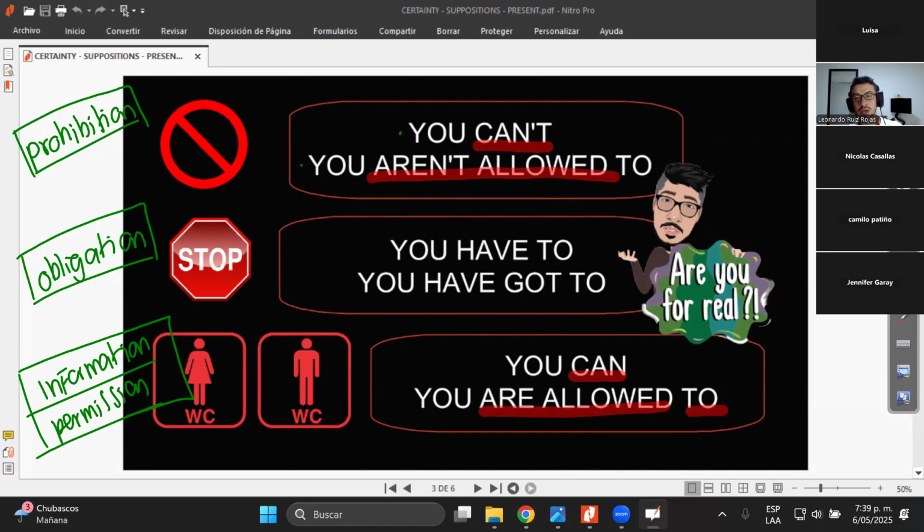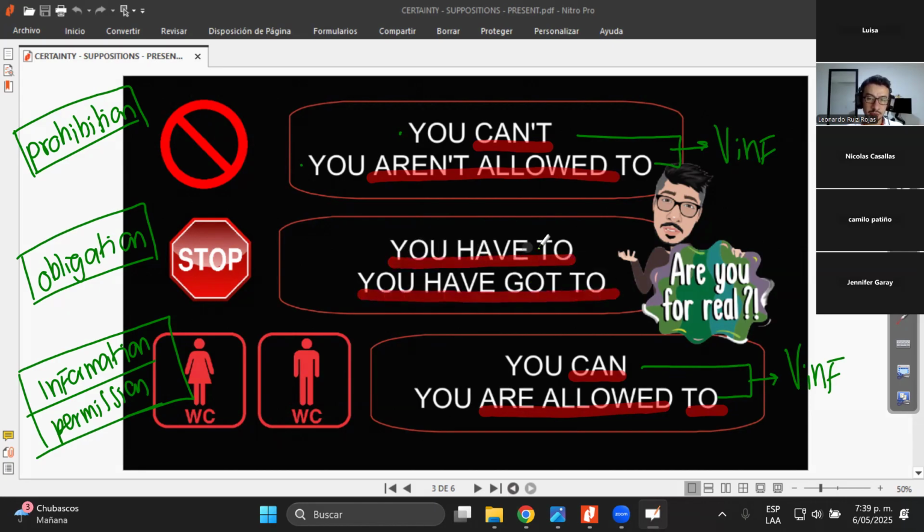Obvio, después de esto, tengo que introducir verb in infinitive, que es la acción que está prohibida o que está permitida, pero siempre verbo en infinitivo, right? And the other one is going to be you have to or you have got to, que es lo mismo pero en versión británica, have got to, ¿cierto? O simplemente el gotta. No sé si ustedes han escuchado gotta en contextos más informales. You gotta go, I gotta work. ¿Mm? A contraction.